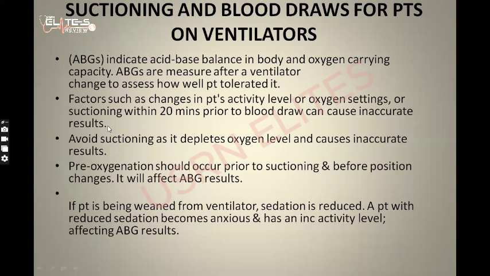So let's say I'm about to do ABGs for a patient who is intubated. Let's say I suction the patient right now, and in the next 5 minutes I go in and redraw a blood sample for ABG. What this slide is trying to tell us is that we are likely to get inaccurate results. Because whenever you are suctioning the patient, you withdraw some oxygen from the patient, for a period.